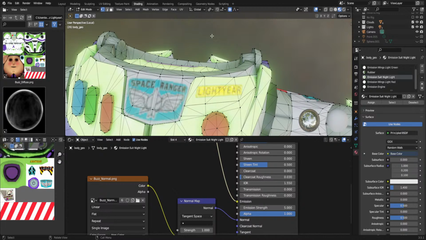I say this because of the Lightyear sticker on the chest. Our texture is not a mesh with a texture on top; the mesh has a texture which itself is the sticker. So the emission also affects the sticker, which it shouldn't.